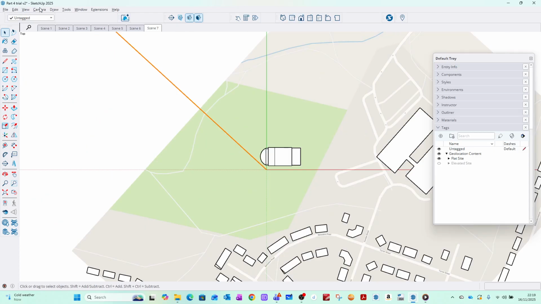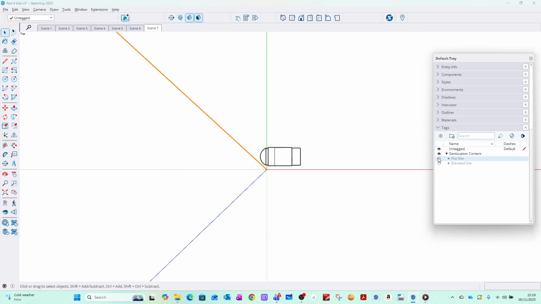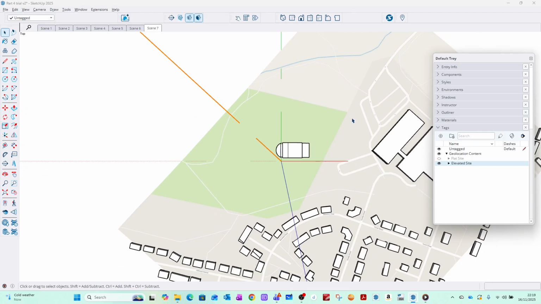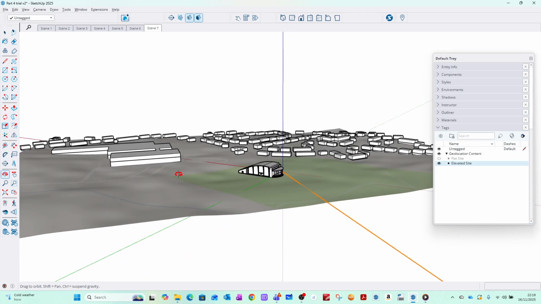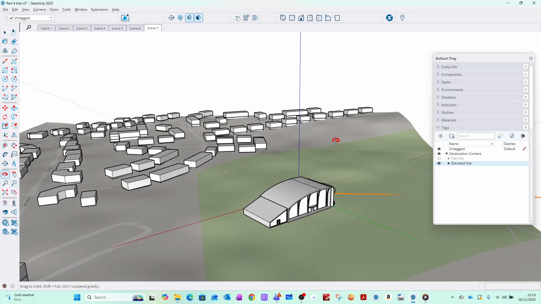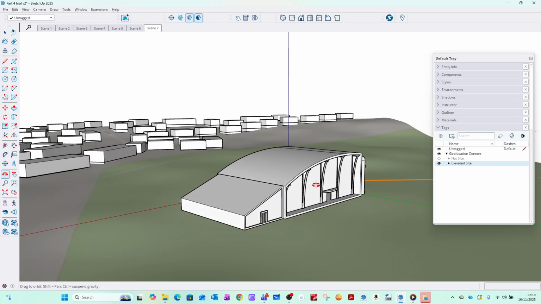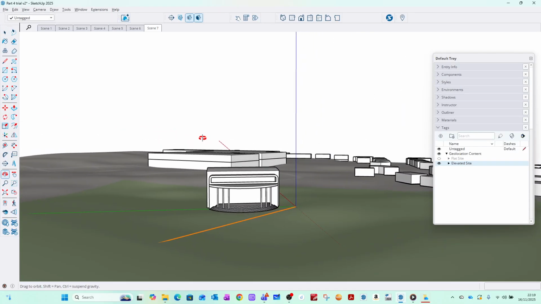But if I want to do something a bit more interesting, we would turn that off and turn on the elevated site, and we should see the terrain and the contours mapped and our building within that setting.